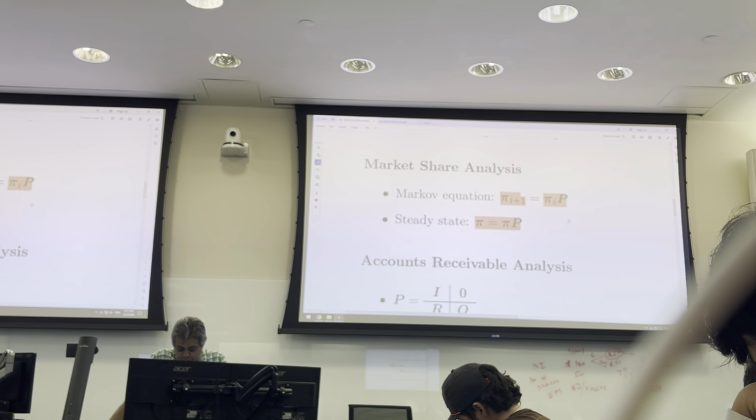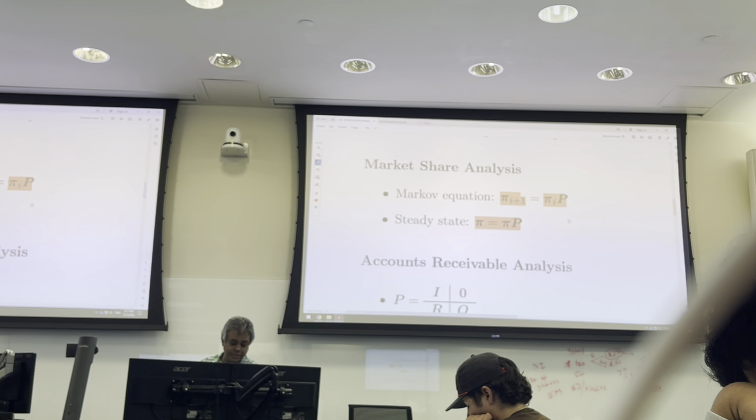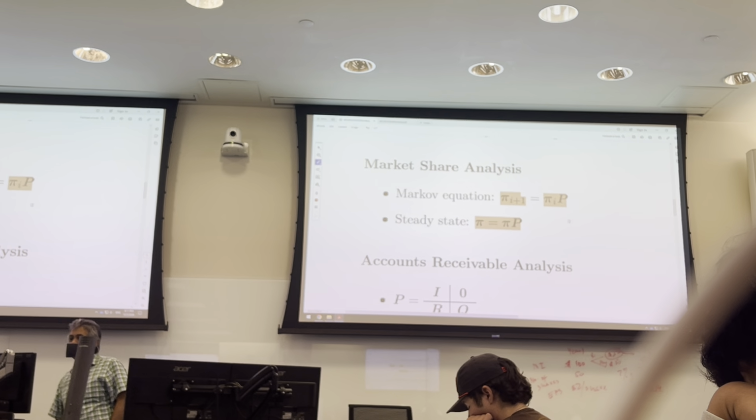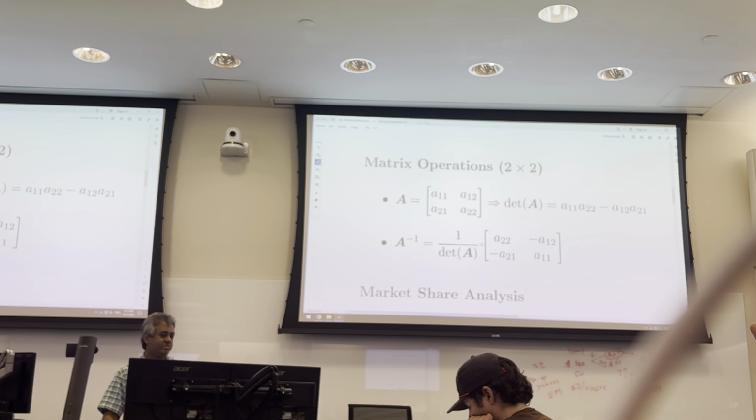Next, I will give you a question on matrix operations. So we used a lot of matrix operations here, matrix multiplication and matrix inverses. So I want to make sure you are comfortable with those. This is free response? Yes, this will be the second free response. Second that I talked about, in no particular order, second free response is matrix operations.